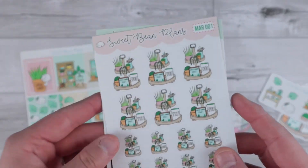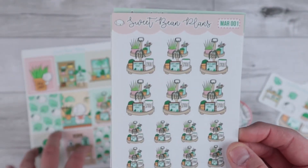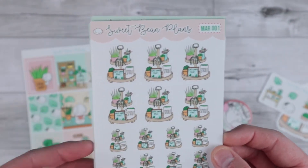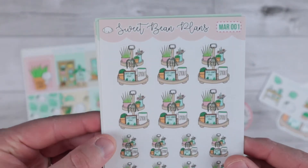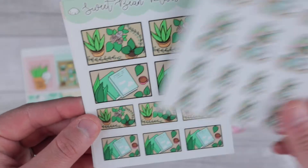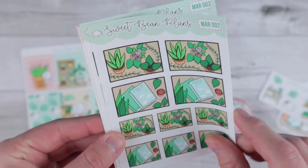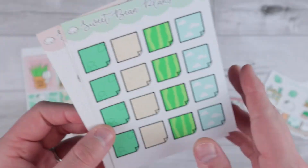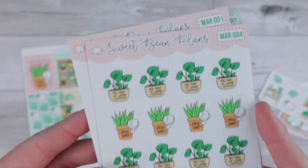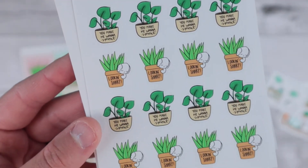These quarter sheets are really why I get this subscription. I have not used one of the kits yet but I've been holding on to them in case I ever do want them — these I get a ton of use out of. So this is the tiered coffee tray. Then you have a flat lay, super pretty. Then some little post-it boxes that I will save with the kit.